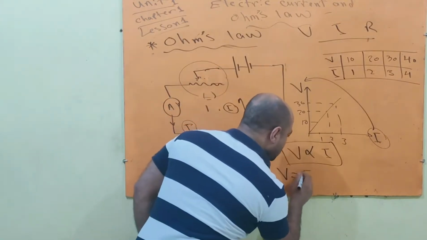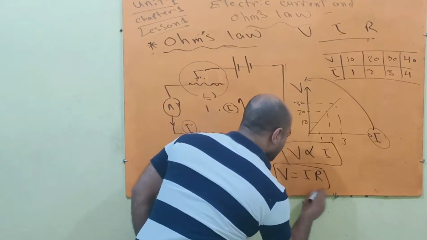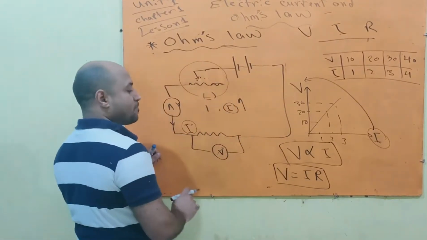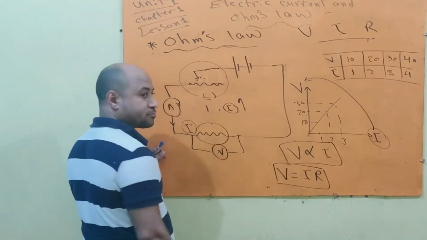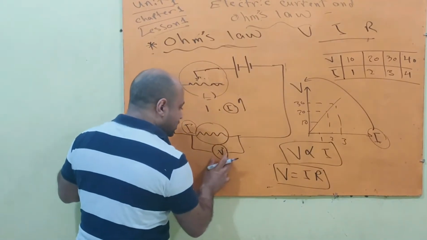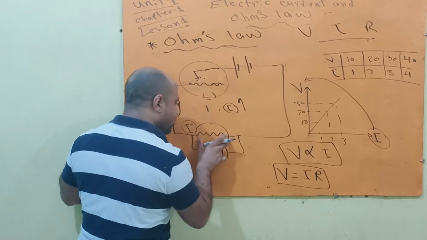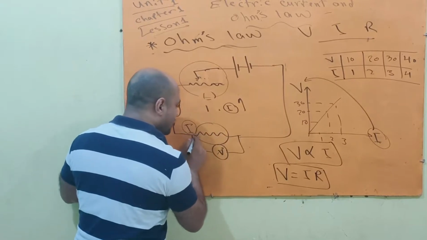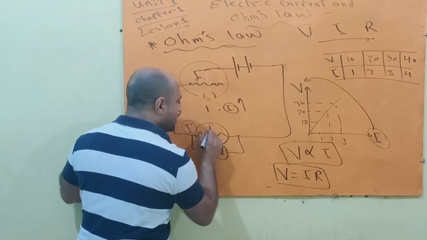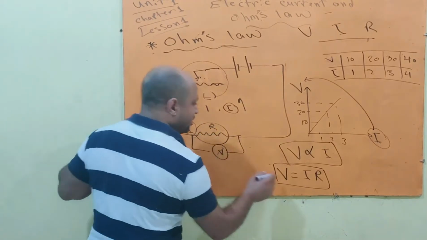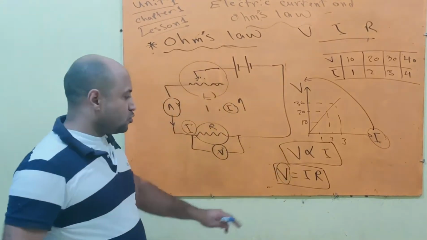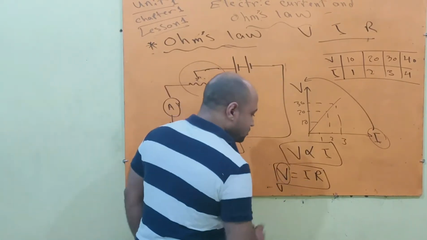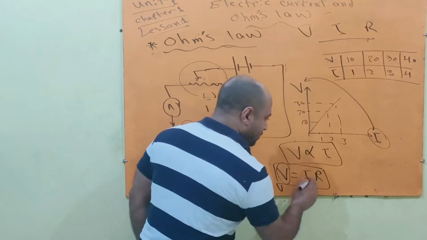This rule is called Ohm's law. V equals I R. V is the potential difference, I is the electric current intensity, R is the resistance of the wire. So to calculate the potential difference between the two terminals of a certain wire, what do we need? We need the current intensity that flows through the wire, and we need to know its resistance. I times R gives me the potential difference. So this is called Ohm's law: V equals I R. V in volt, I in ampere, R in ohm.